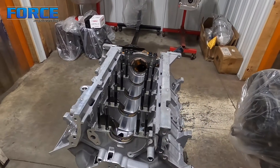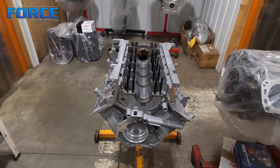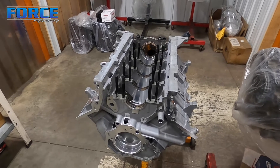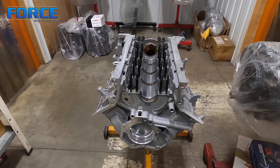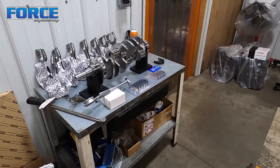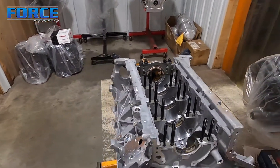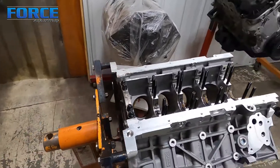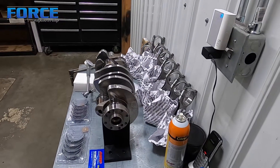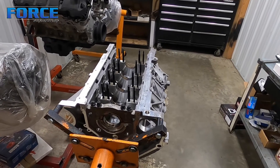I'm going to confirm this main bearing clearance and then pull the cap. This is a set of Michigan 77 bearings. I've got a set of King bearings with a thou extra clearance for the Coyote, and a standard set of Kings as well. Clearances do change manufacturer to manufacturer — I've seen a couple tenths difference. M77 and Clevite are generally the tightest in my experience. Not many people know this, but you can swap halves: do the bottom half as a standard size King and the top half as a thou-extra King. That gives you a half thou rather than a full thou, so you can get pretty precise on your bearing clearance targets. I try to stick within manufacturers though, as the coatings are different.